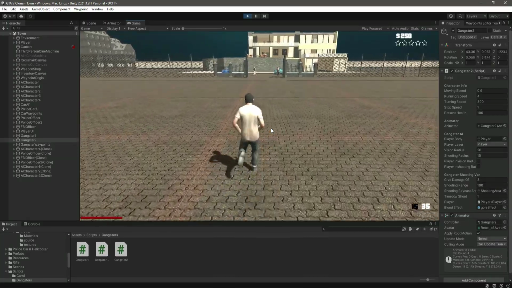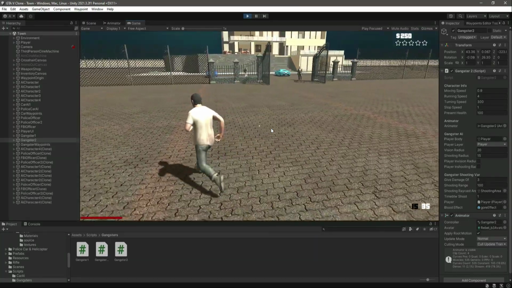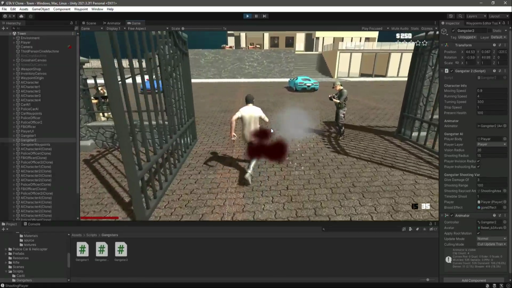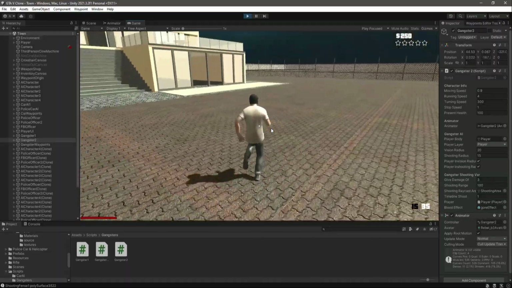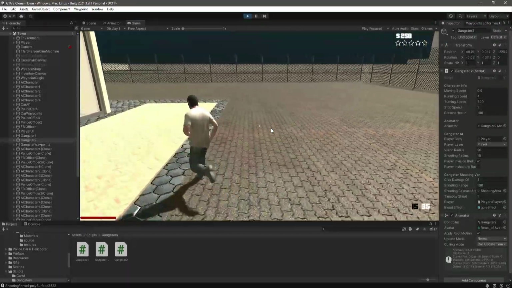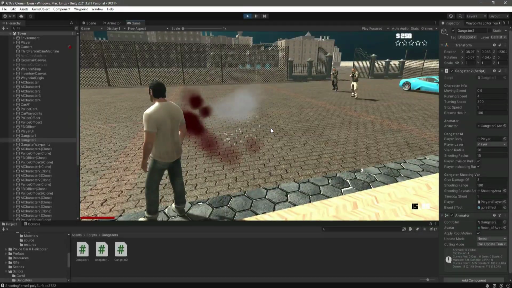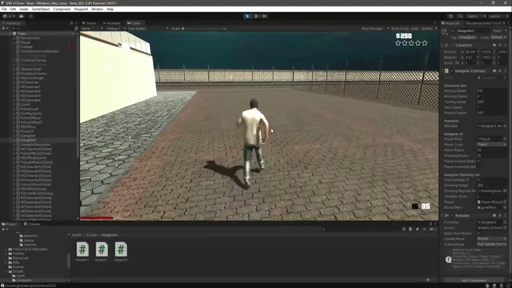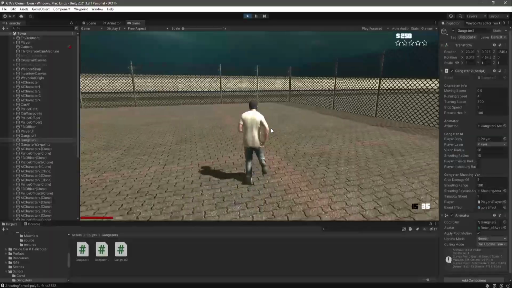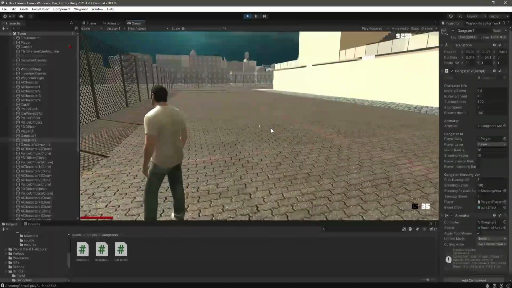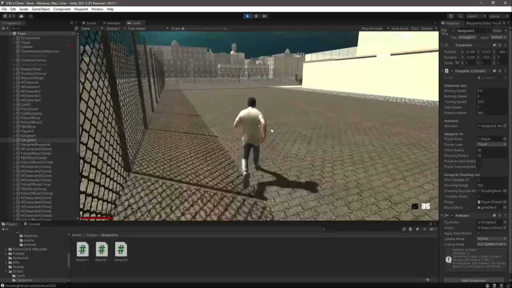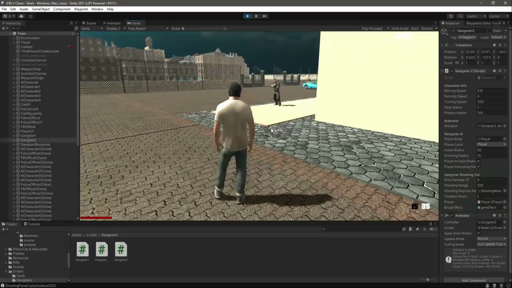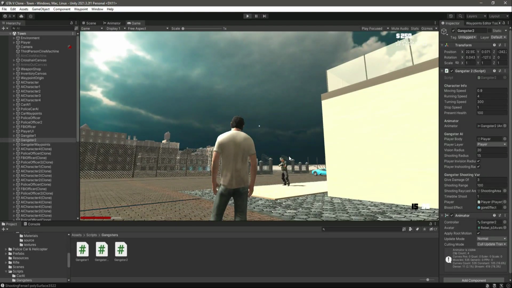So as you can see the player is in the idle mode. Here he is. Now let's get closer to him. Now as you can see he was running towards us, and now he is playing the shooting animation. Now let's walk away from him. As you can see he is running and now he is shooting. Okay, let's get outside the range of this. Now as you can see we are outside the vision radius of Gangster 2. Now let's check it out. As you can see here he is still walking. Okay, I mean he was still running.